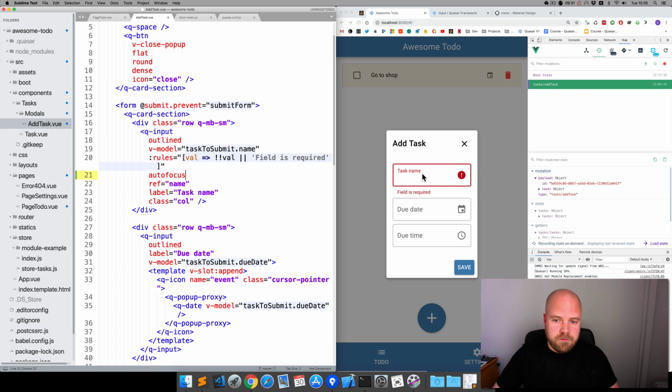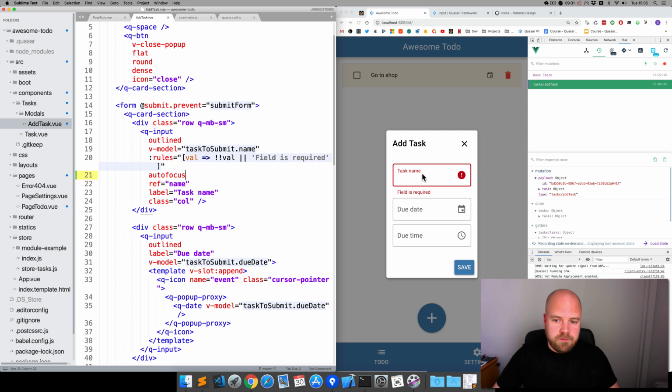What we could do on this row that surrounds it, we could just put v-if taskToSubmit.dueDate. In other words, only show this due time row if a due date has been entered. So I'll save that. Okay, so now the due time field has disappeared. And if I choose a date, then we see the due time field appear again.